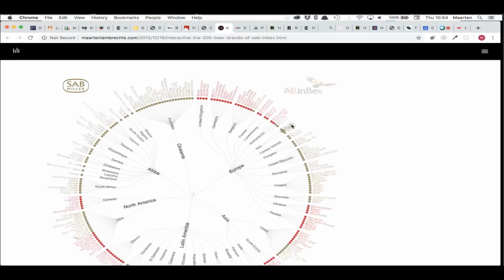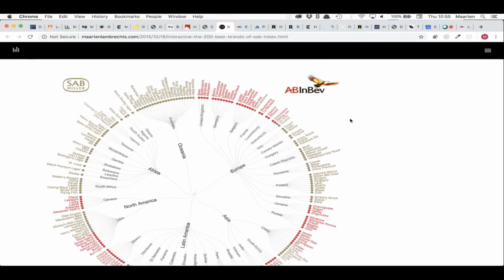So it's a geographical data set, but I decided not to show a map, but use this hierarchical structure to show where all the different kinds of beers are sold. First at the level of countries, then also at the level of continents, and finally the whole circle represents the world. So this is a circular dendrogram. You can also have a regular dendrogram, then you would have all the brands of beer having horizontal text.